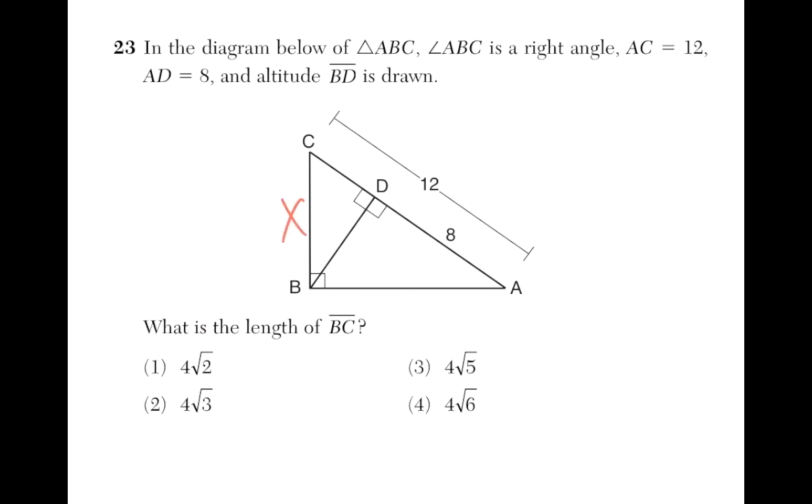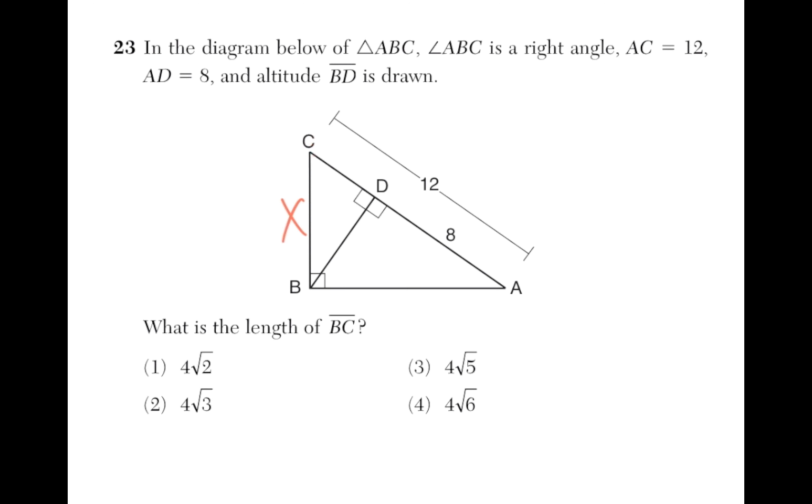Well, the first thing I know is that we're going to be creating a proportion to determine what BC is. And to do that, we're going to need to establish similarity between this small triangle right here and the overall big triangle. And we can do that because the small triangle has a 90-degree angle. Likewise, the big triangle has a 90-degree angle. And they both share angle C. And so that's, of course, the reflexive property. So we've got angle similarity.